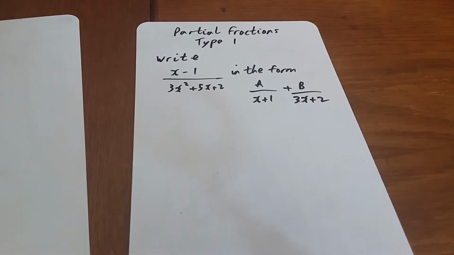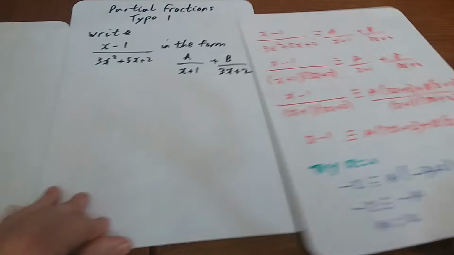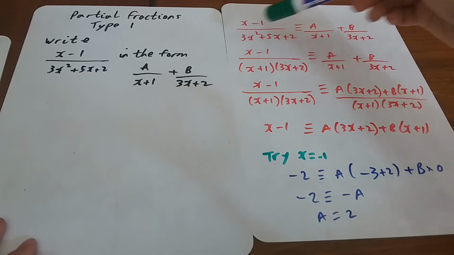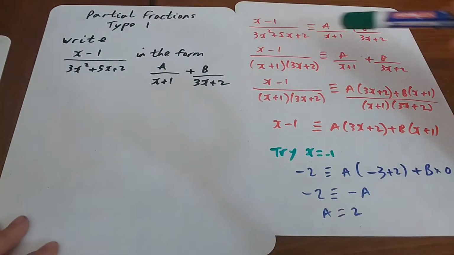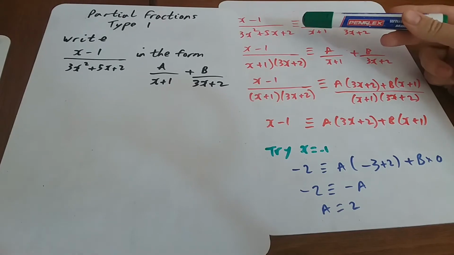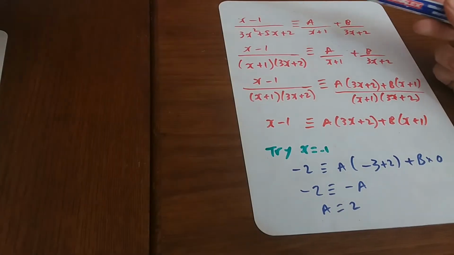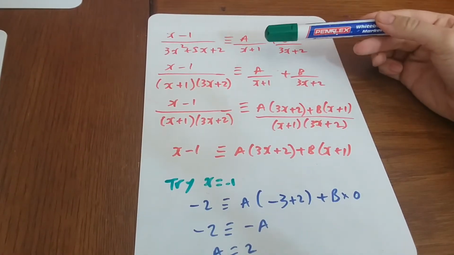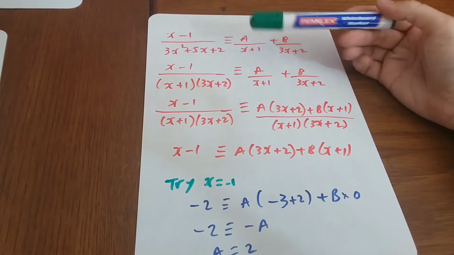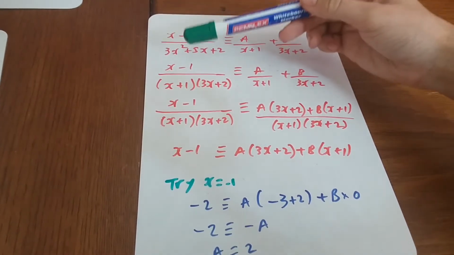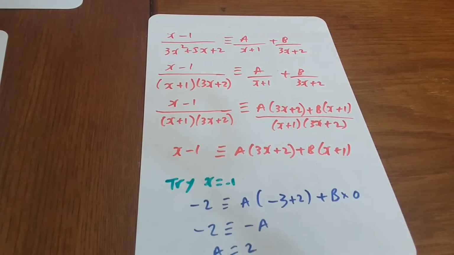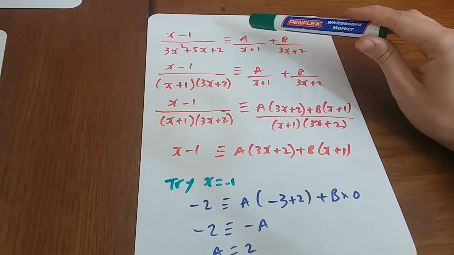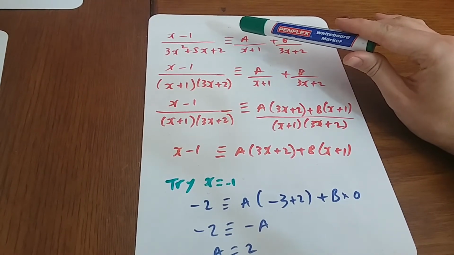So let's have a look at this board. What we're going to be doing, if we look at the top here, I've just written out this thing equals this thing. It's just the question. So that thing equals that thing. We can copy it down. Now it's a bit of a strange symbol in the middle here. It's the identity symbol. We met it back when we were doing trigonometry. It means that we want this side to be equal to this side for every value of x. So if we put in x equals 1 or 2 or 3 or 4, we want this side to be exactly the same as this side. You don't really need to worry about the identity symbol. We will talk more about this later, but just copy the notation for now.